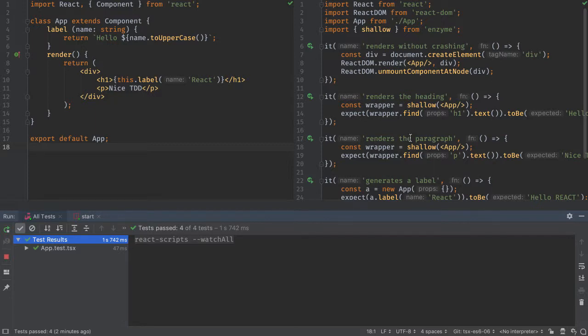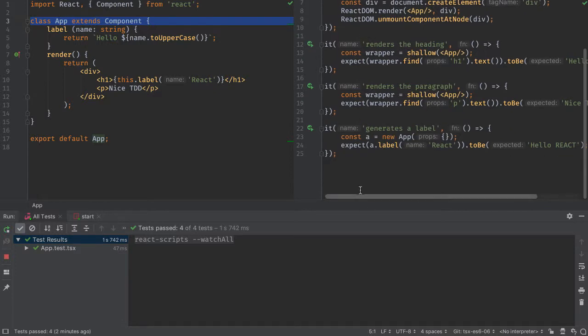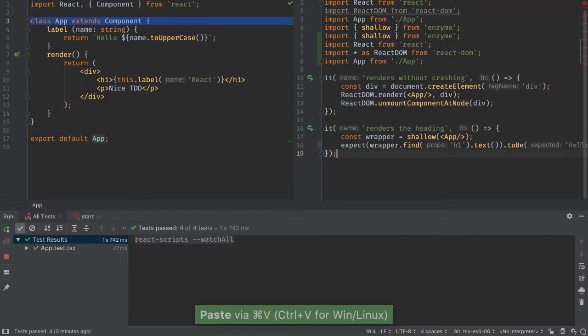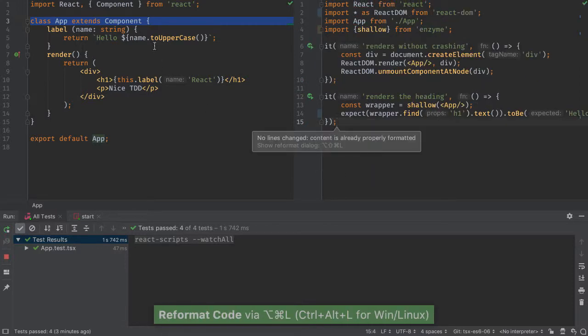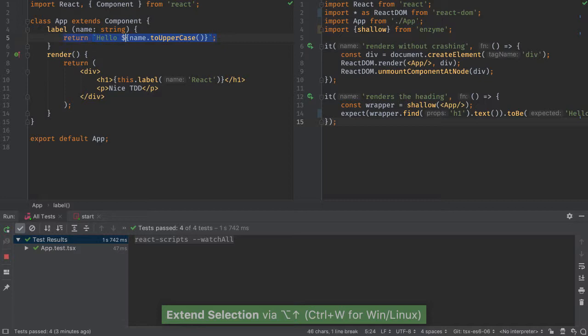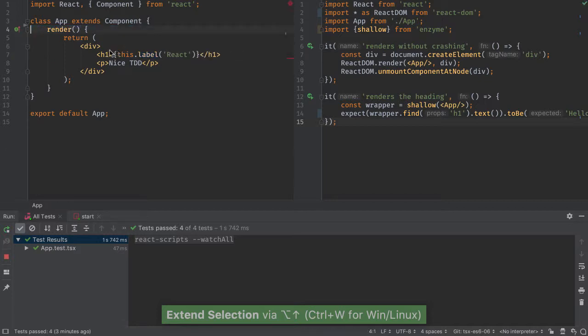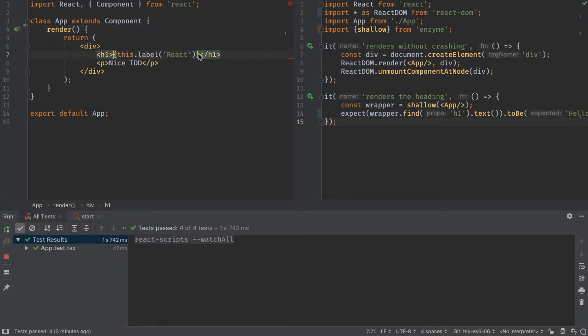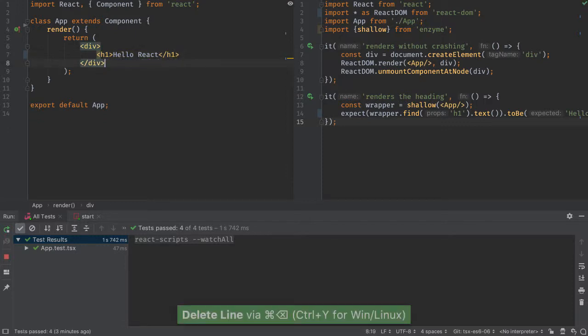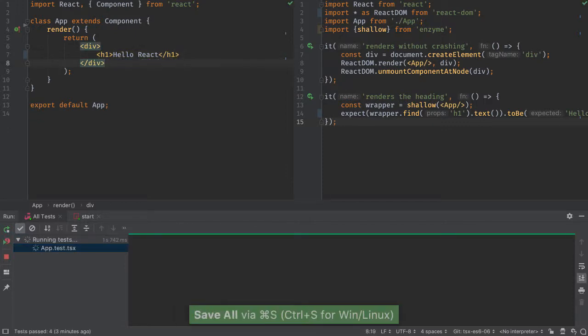We're using React and TypeScript, which means we're using ES6 and ES6 classes. We'll take a look more at that in this step. We will start by simplifying our tests, kind of going back to where we were at the end of the first step. And then I will delete some of the code here and put this back to just saying hello React and deleting this line. And with this, my tests should pass.